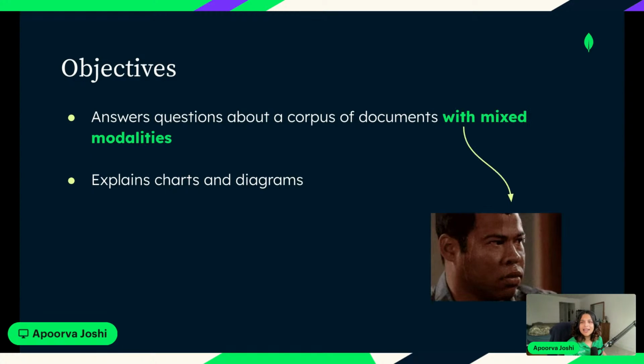But there's a slight catch here. The documents you are working with are going to have mixed modalities, which means they have text, images, and tables interleaved with each other. And this complicates things a little bit because retrieving the right information for your RAG applications or AI agents from this kind of data is not a trivial problem. So we'll be focusing on the data preparation aspect of our agent quite a bit as well in today's code along.